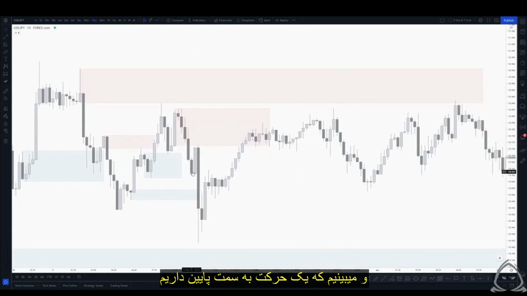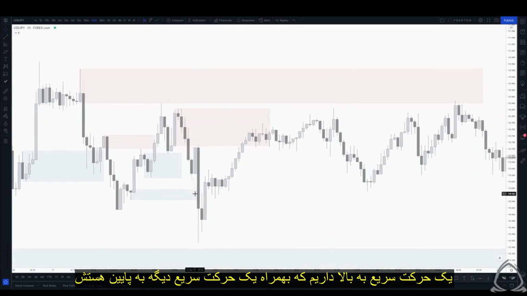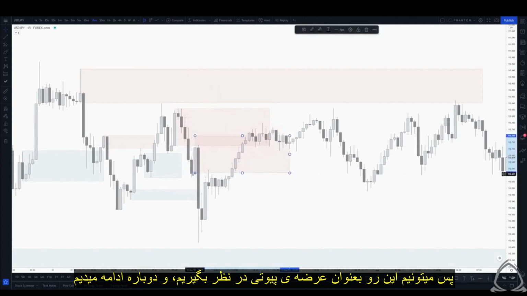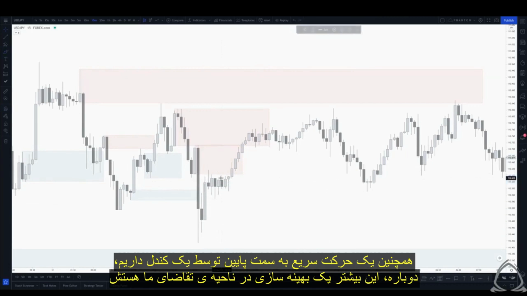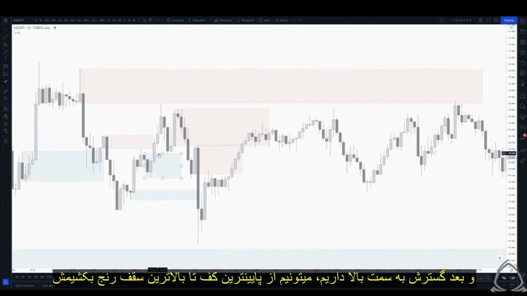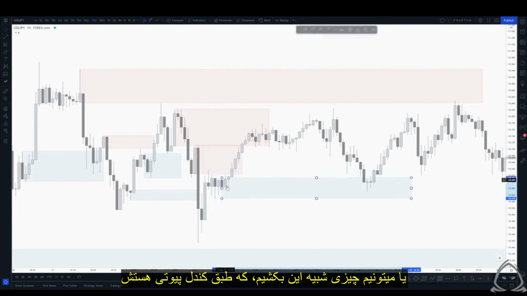And what we can see is we get a move to the downside. We get a sharp move to the upside followed by another sharp move to the downside. So what we can actually do is view this as a pivot supply zone. And we'll keep continuing on once again. What we can see is we have a range. We also have a sharp move to the downside delineated by one candle. Again, this would be more of a refinement on our demand zone. Then we get that expansion to the upside. And we could draw it from the lowest low to the highest high of the range, which would be something similar to that. Or we could draw something more like that, which would be based on the pivot candle in itself.